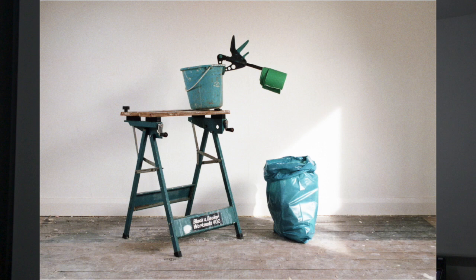So this photograph was using things from my parents' shed. The bucket I remember as a kid, I don't even know what it was used for, but the colour was quite distinctive. And so when I went to try and find it and use it, I then came across all of these other things that kind of felt the same. And they seemed to represent more than what they were.